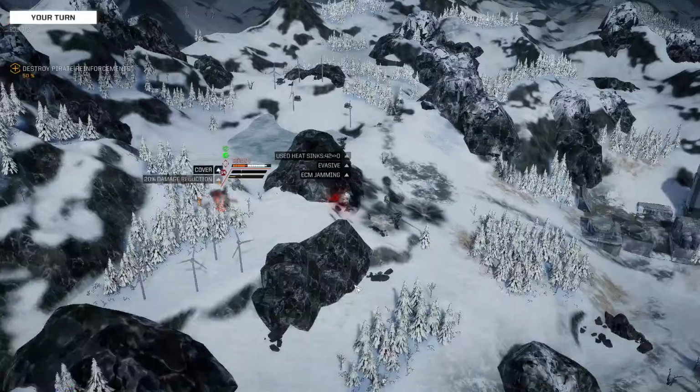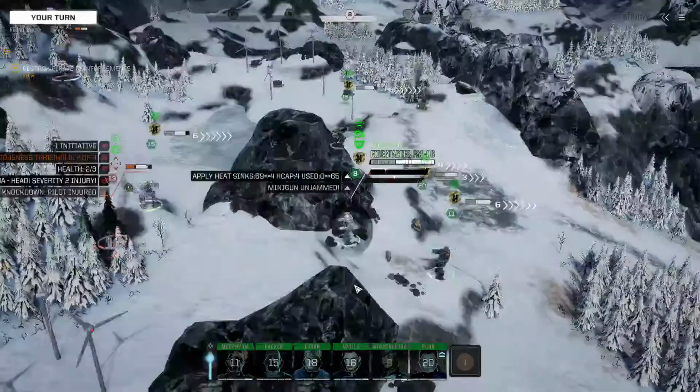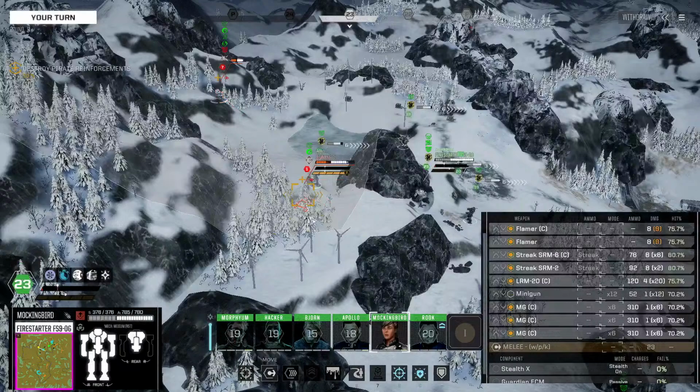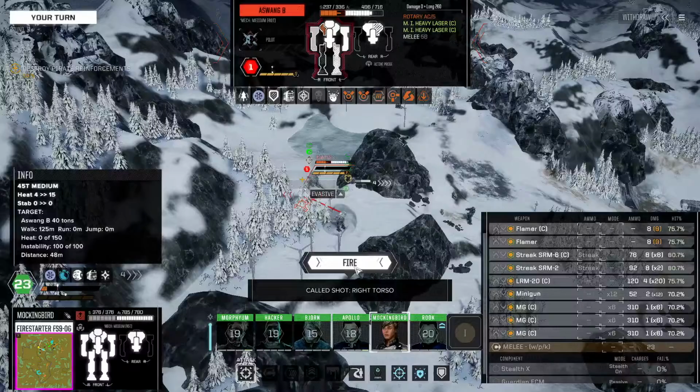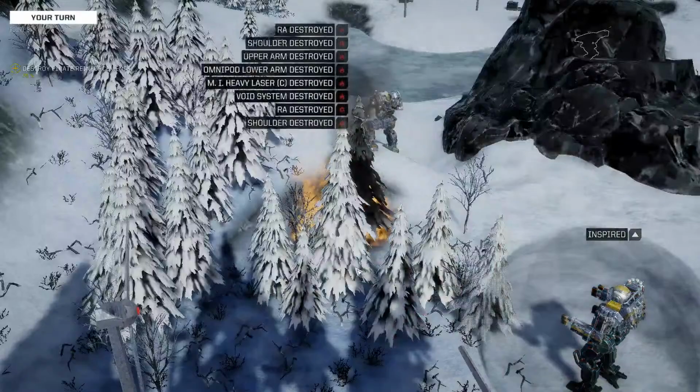Mech warriors, show them what you got. Boink. Alright, well, let's finish off this poor dude. Let's go into close range and use all the machine gun. Let's put that right there. Enjoy. There we go. Let's make it happen. That's a kill.